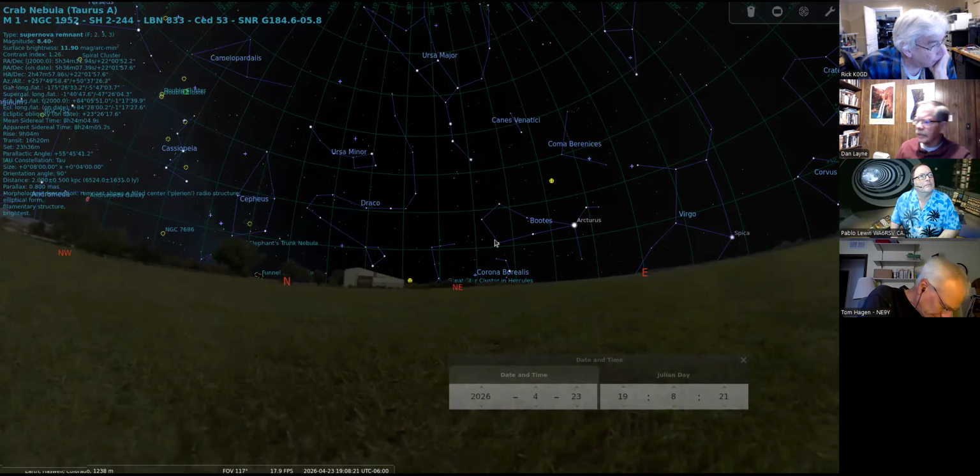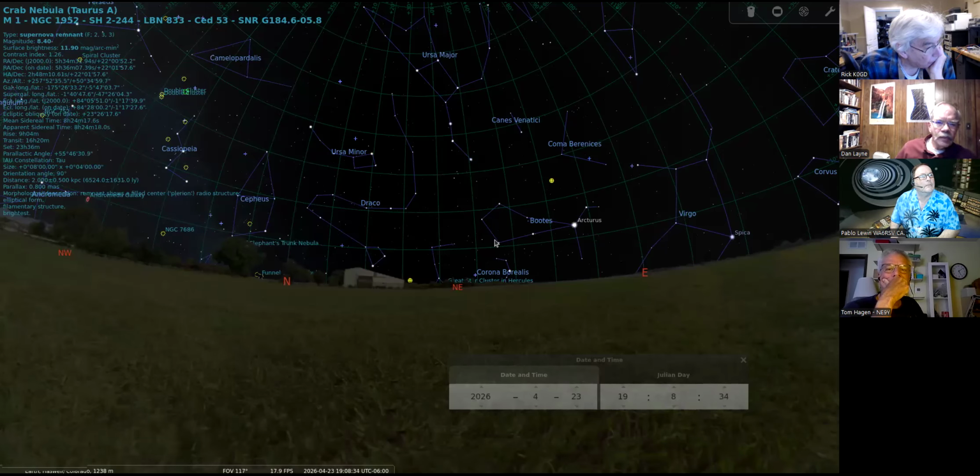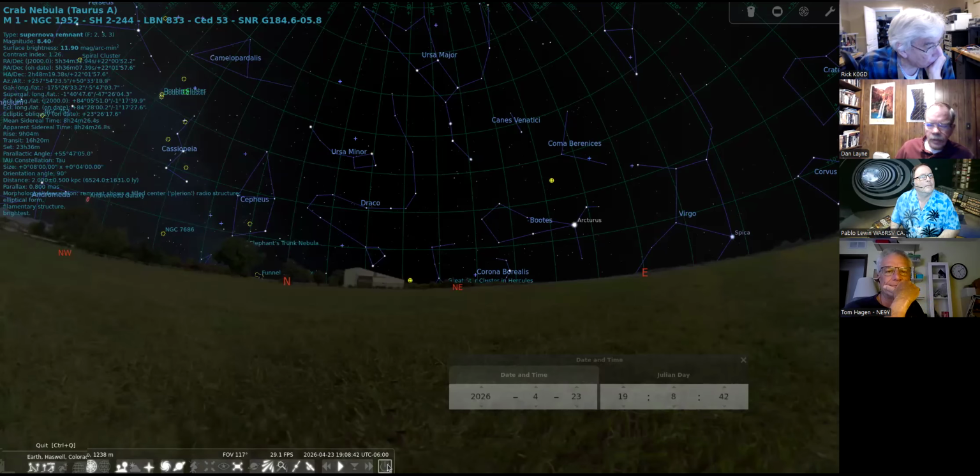I do this also on some of the pulsars. When you look at it and it says the declination is minus 47, that's pretty low. They only come about 5 or 10 degrees up above the horizon. They may just be above the horizon for an hour. So anyway, that's what I use. There's RadioEyes. There's other tools to help you verify the track. So that's just a real quick look at Stellarium.